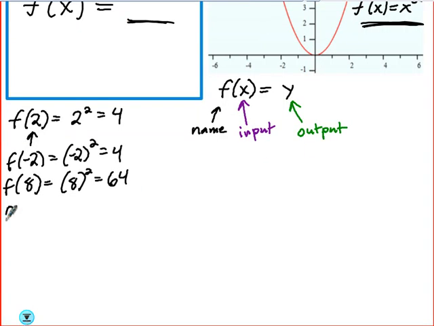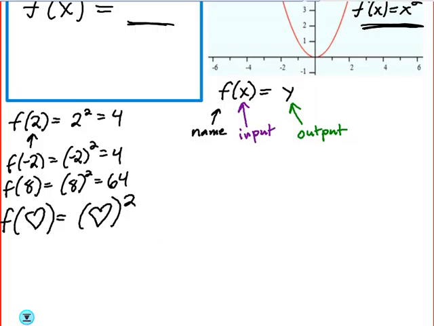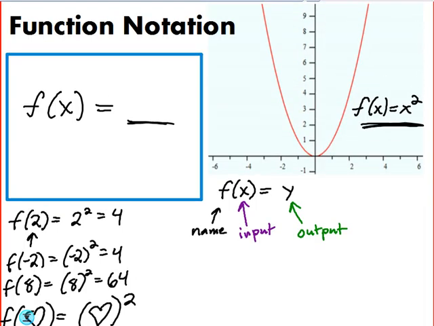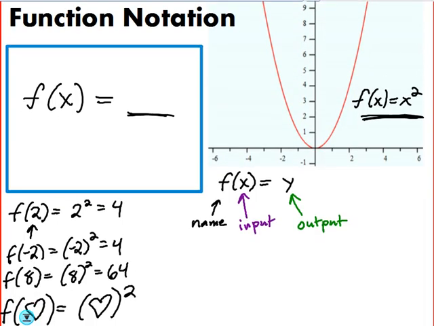Let's talk about f of something we don't know. Okay, let's just say f of heart. All right. F of heart would just be to take whatever heart was, if it's a real number, and we'd square that, okay? And so I don't know what that looks like. I'm loveless, so I can't really evaluate that. So it'd just be heart squared. All right, and that's function notation. You take something, you put it in, and you spit something back out. And the f is just the name. You can use other letters if you want.